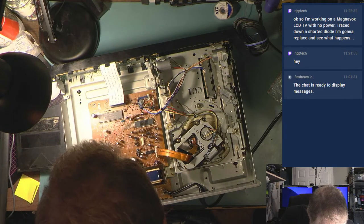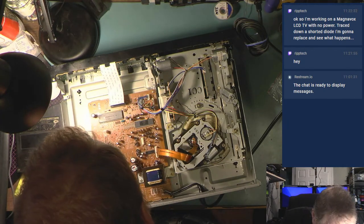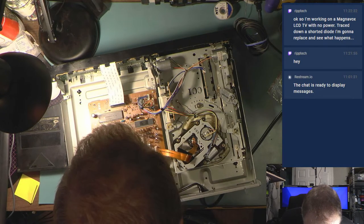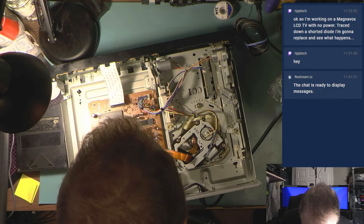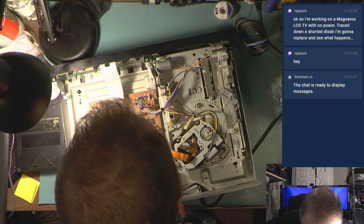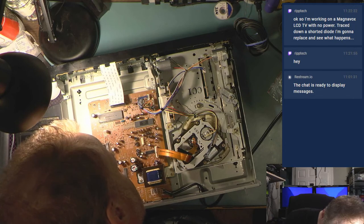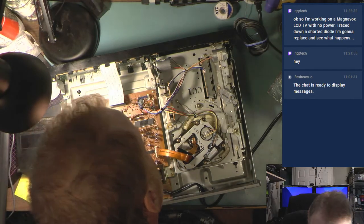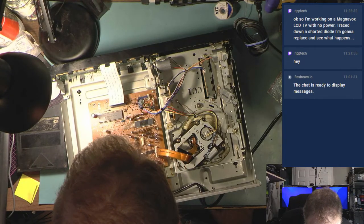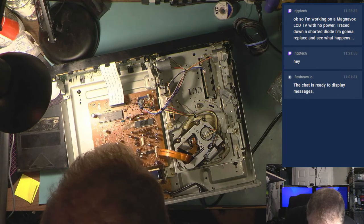Well, I'm just looking at the board again from a different angle to make sure there's no other obvious problem. I'm hoping something will just show itself and I'll be like, oh, look, there it is. That would be nice. I don't see anything suspect here. All the resistors and diodes and capacitors and things all look good. So, I don't know.